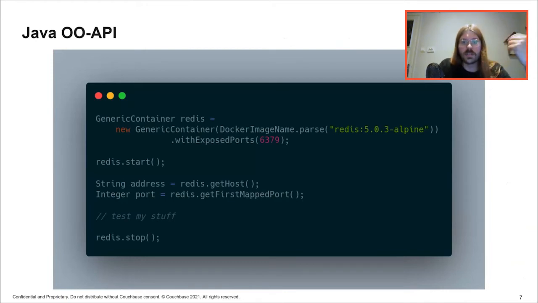Then I call start. This will start it. And then I have some additional getters and other stuff. So now the start is already interesting because the start in this case is different than running a Docker run command, for example. A Docker run command will exit or return basically when the container is running.